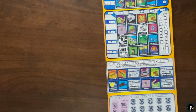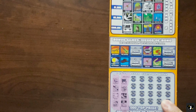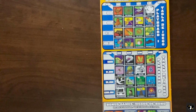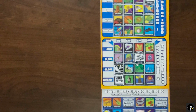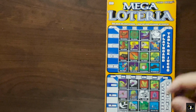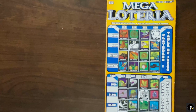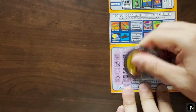All right. And then we got maracas. The maracas. Oops. Again, I have to keep remembering I'm at a different angle now. Maracas. So no maracas there. As you can see, nothing there. We don't have anything there. I know we have it up here because I just saw it. All right. So that's maracas. So now on to the next four.